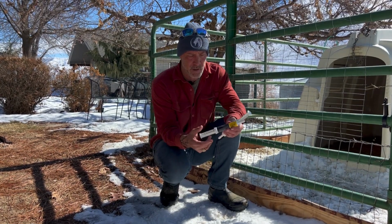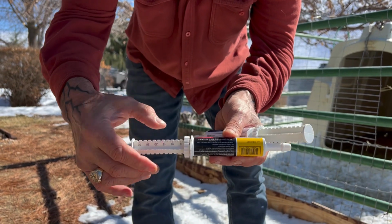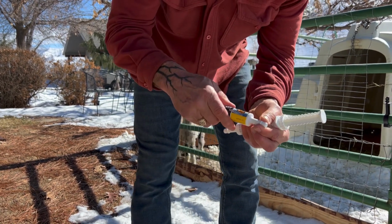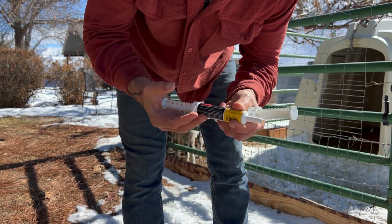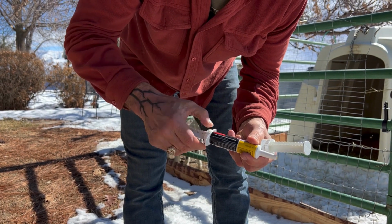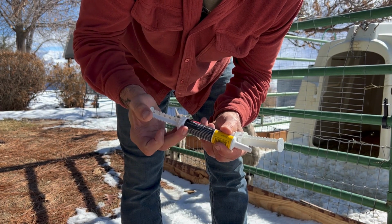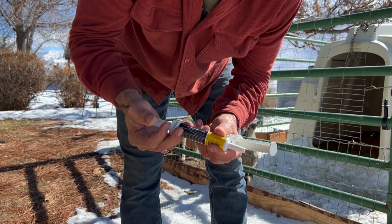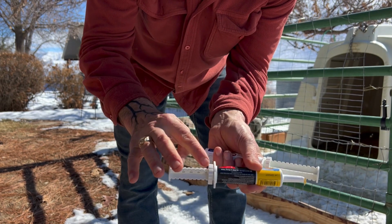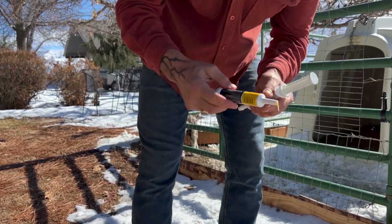I'm going to show you how I actually dose it. So this little wheel is how you know how much you're getting. And usually about that much is about this much out the end of the tube. So I'm actually going to show you just so you can see. This is a brand new bottle, so it's not quite to the end yet. So let's get it to the end first. Oh, sorry, you guys, I should have done this beforehand so you're not waiting for me to get it to the right spot. Okay, that's how much. So you can see just that little bunch right there is that much in their mouth. So that's all they need, and that can really be helpful.